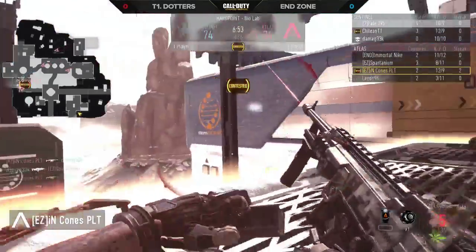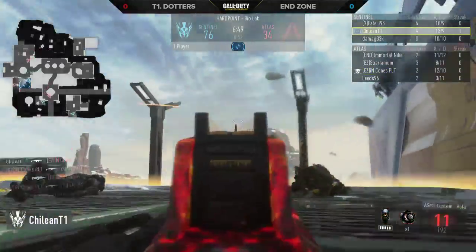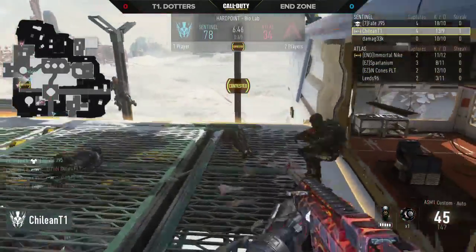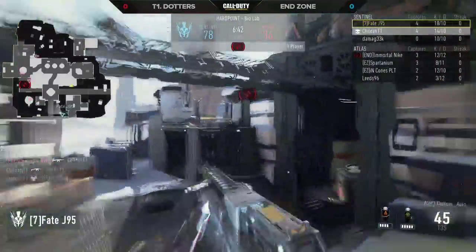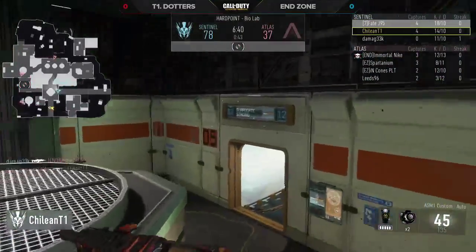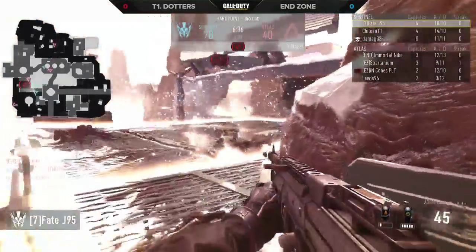Cones now from the end zone squad is going to be taking down Damage. However, Chilean on the flank there, he's going to try and hold it to the best of his ability. He got some strong shots out there, and if you saw, Chilean actually got the team kill back there on Fate as well. So not only are they a man down, they thought, stuff it. We might as well get more kills with 3 people than the other team had with 4. Might as well shoot each other as well.